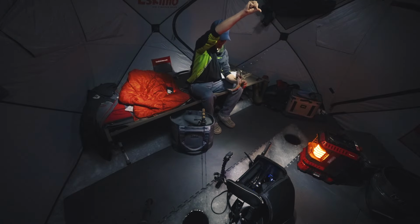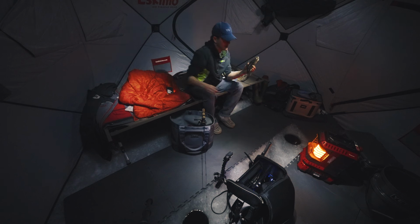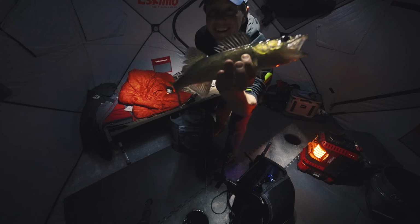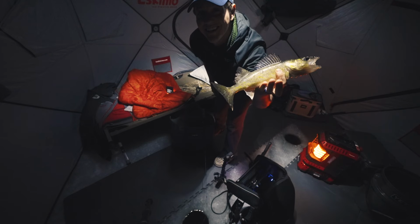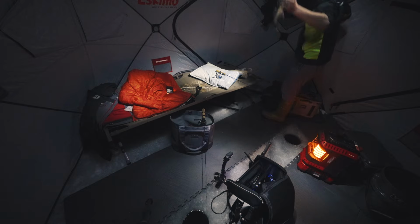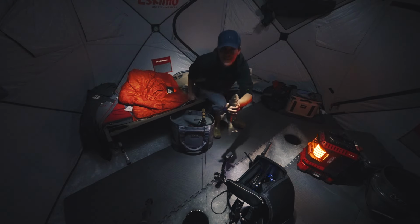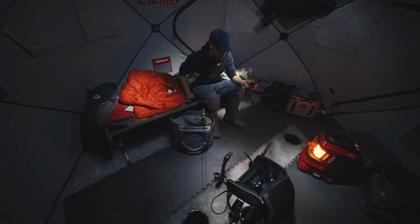We are doing a fish fry on the ice in this very shack. Light hitting it just right. Boom. Oh, I'm happy. We got dinner. I was ready to eat oatmeal, but we got walleye. I can't tell you how happy I am about this fish, and it shows you that fish eat in the middle of the night. All right, I'm gonna give this guy a bonk on the head. We're gonna probably cook him up pretty soon, but we'll see. Maybe there's a couple more fish cruising through.